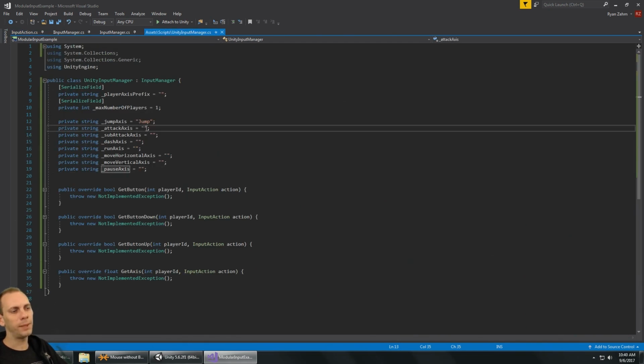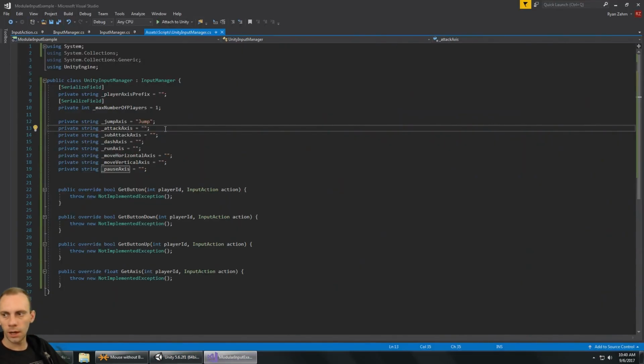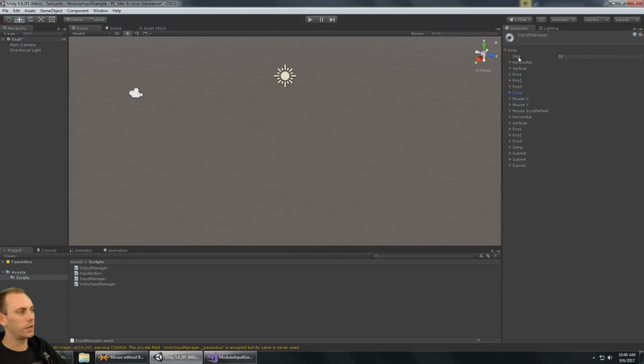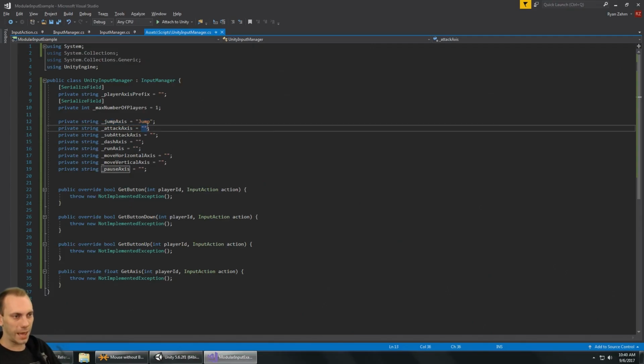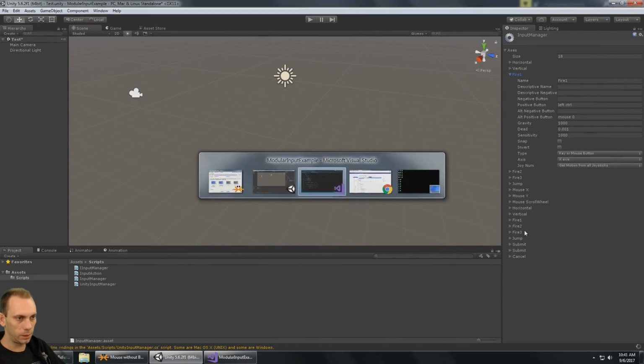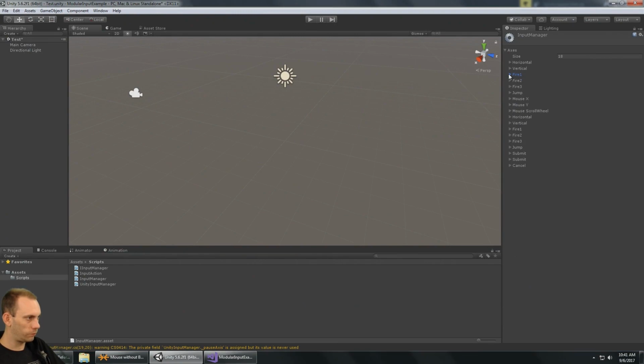And then I'm going to need to type in the string of the corresponding axis I want that to match up with. So for the jump axis, I had an axis called jump, but you can see here there's no axis that's predefined in Unity called attack. So I'm going to use Fire1. So here for the attack axis, I'm going to say Fire1. And then sub attack we'll use Fire2 because I know there's no sub attack set up. Now dash, let's go ahead and use Fire3.